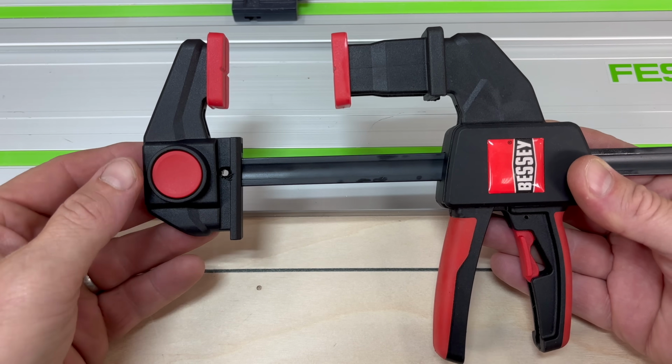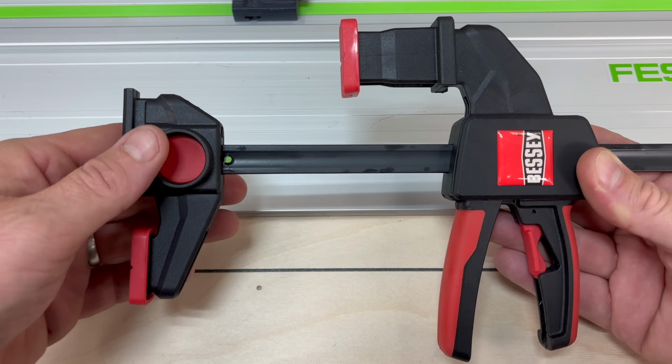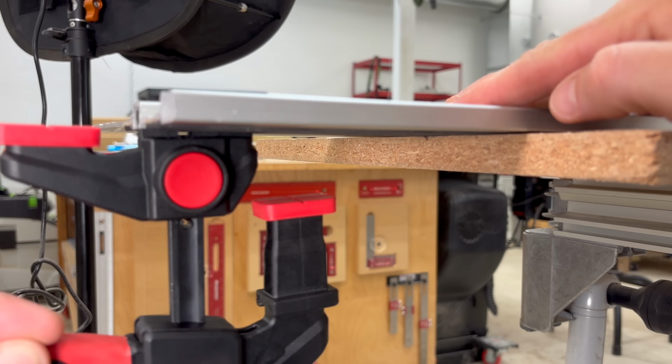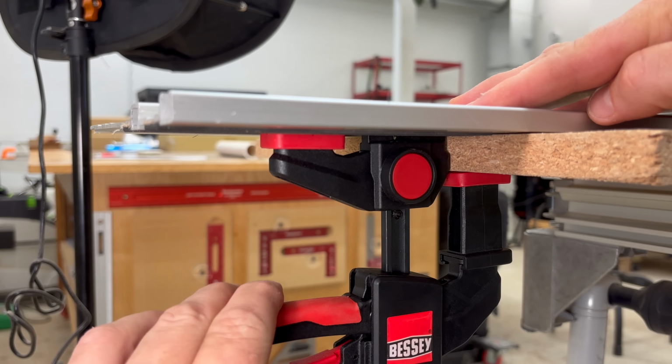Let's grab a piece of track from a track saw and I'll show you what else they can do. So what I'm going to do with the clamp is simply remove the top end and flip it around so that it's facing the opposite side. Once we have the clamp in this crazy looking position, we've instantly converted it into a track clamp. With the rail that's been revealed, we can instantly slide it into our T-slot and not only give support to our track, but also our workpiece.